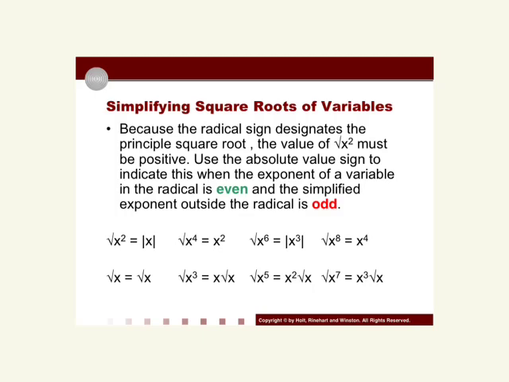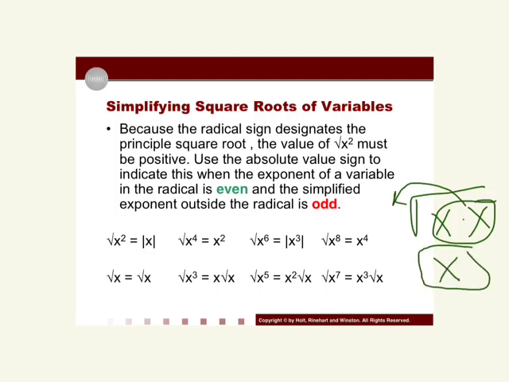Now, just in general here, I understand that can be kind of a confusing definition. Just keep in mind that this is just the same as what we did with the factors with numbers there. Think about x squared. X squared, if I were to expand it out, would be x times x. How many x's do I have inside the radical? 2. And when you have a pair, they can come out and be just 1. So the square root of x squared is actually just plain old x.